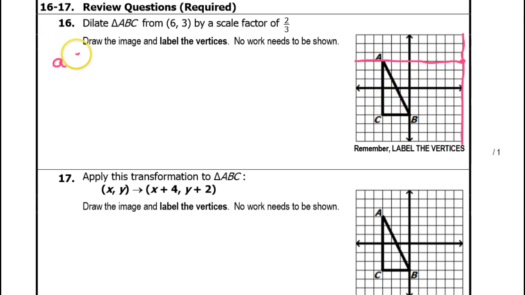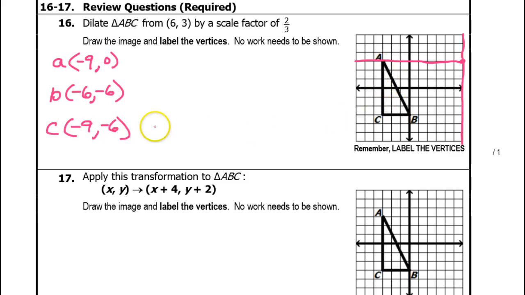So the fake coordinates of point A, pretending that this is the x-axis, would make this -6, 7, 8, 9. That would make this (-9, 0). And then fake B is left 6 and then down 6, so fake B is (-6, -6). And then fake C is left 9 and down 6, so (-9, -6). So these are the fake coordinates of these 3 points.